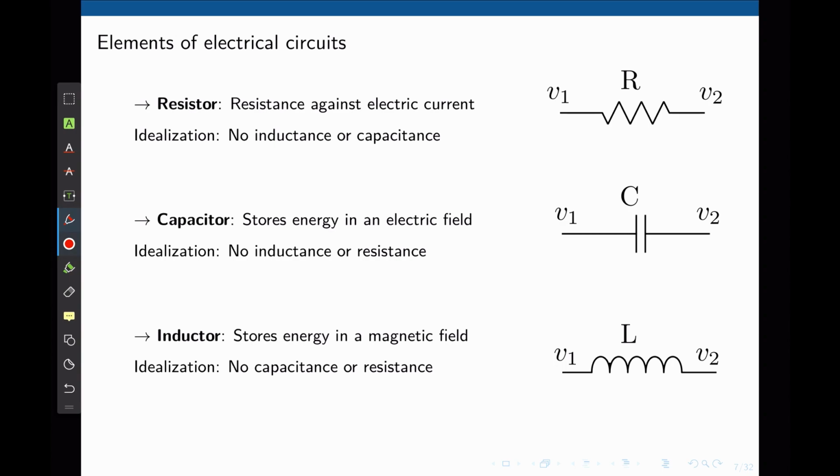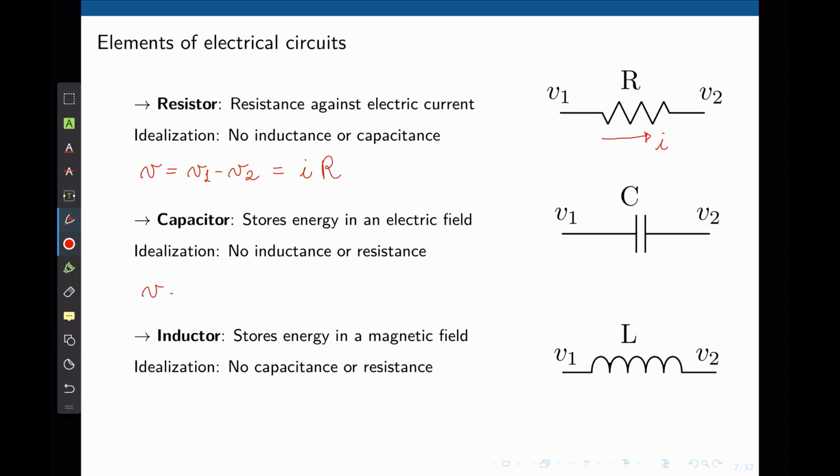The resistor is an element that dissipates energy in the form of heat. We're going to consider that a resistor is a purely resistive load. It has no inductance and no capacitance. If a current I passes through that resistor, that creates a voltage drop V. And that voltage drop V is the voltage V1 on one end of that resistor minus the voltage V2, the voltage at the other end of that resistor, V1 being higher than V2. And this is equal to the current times the resistance R.